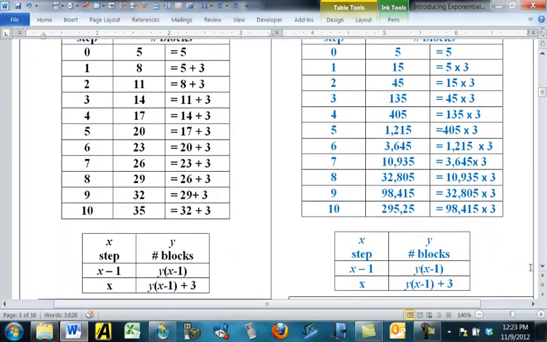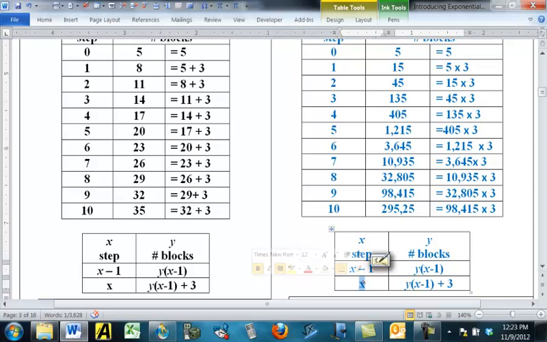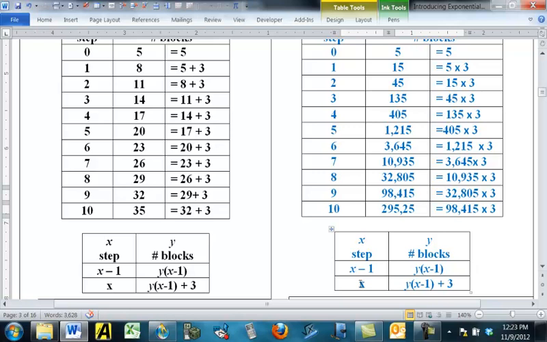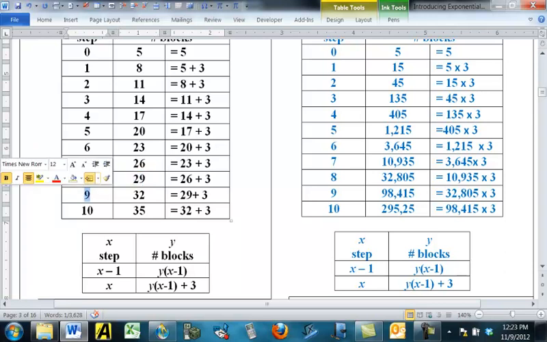So, if we want to find a particular x value here, like this one here, or this one here, what do we do? Like we want to find the ninth y. It's 32 here. How do we find that? Well, we know it's the step 9, so we back up to step 8. Find its y. So 9 would be x, we go to 8, which is x minus 1. We find its y, which is 29. And then we add 3 to that to get the y here.